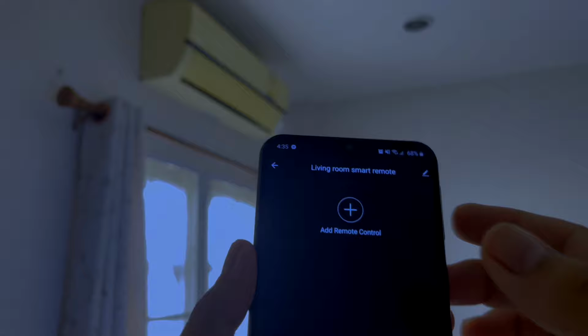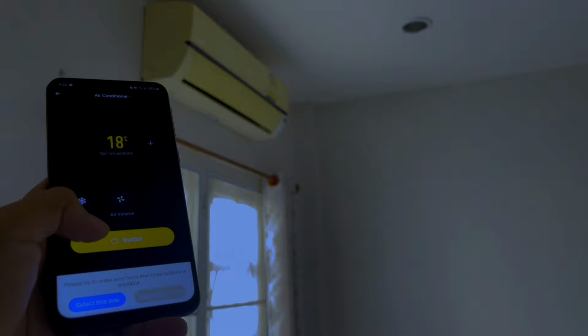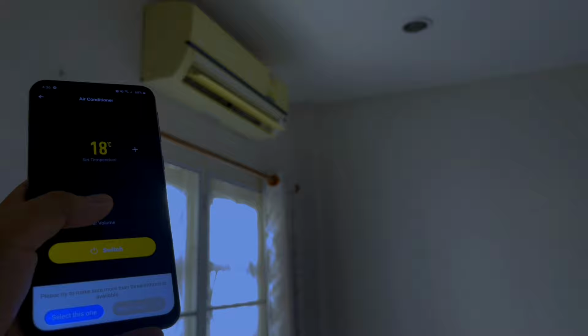Now, in order for the remote to know which IR signal to send into your device, it's going to have a number of stored pre-configured remotes. At least 3 of the buttons should work on your device before selecting. So it's really important to make sure that all the buttons work on your device.